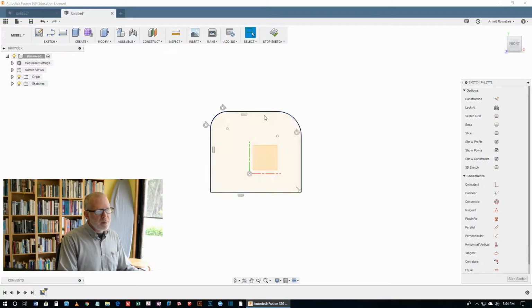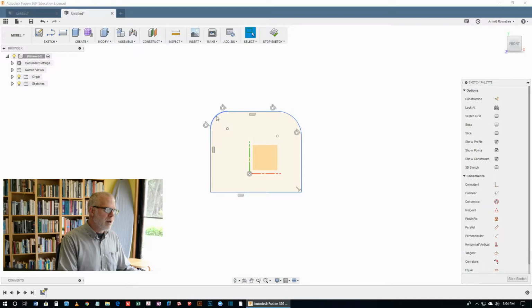And you can see that there's one missing here. Wherever there's a curve running into a straight line, if it's not constrained, it needs to be constrained. Select that top line, hold down the shift key, select the other one, and put the tangent constraint on there. Now these things are not the same size, this one's a smaller one than that one. So here's what we do.